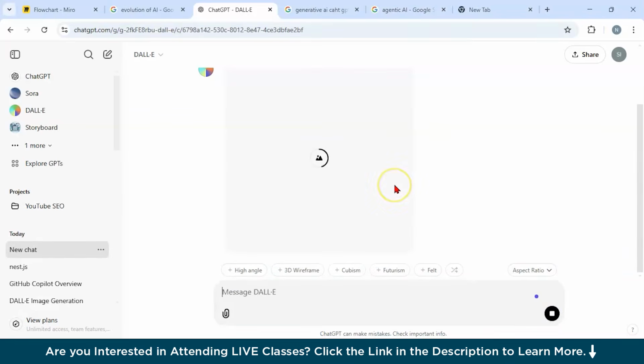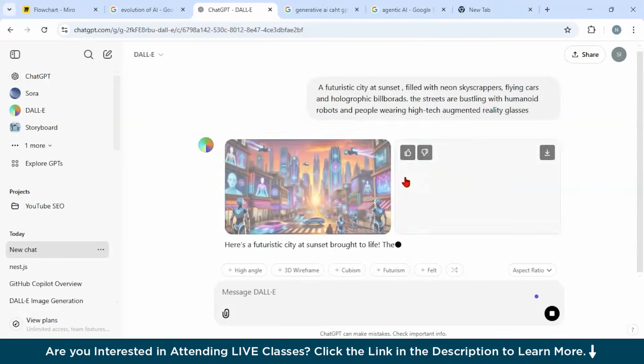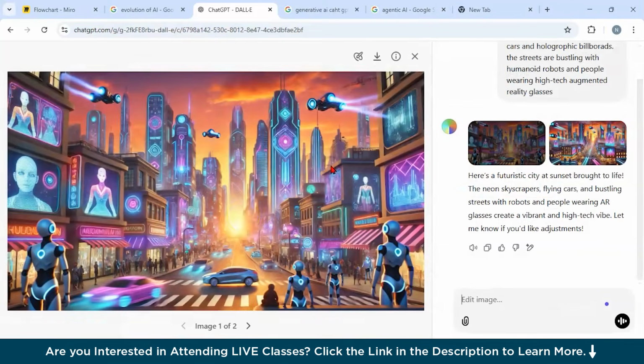So this is how generative AI is working. Let us wait for a few seconds as the output comes up. Now you can see that this image is generated by AI, and based on our prompt, it has given the kind of output we asked for from the input we gave. So this is one of the amazing Gen AI tools. We could explore this, guys.